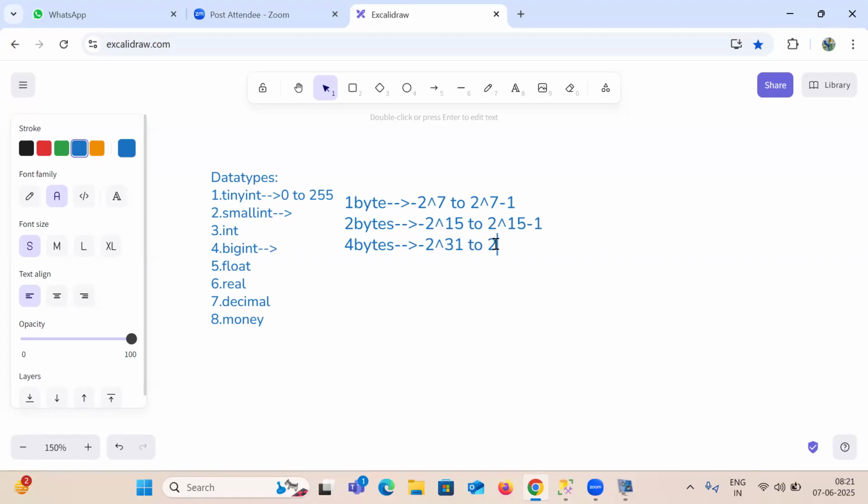And the next, bigint, is storing 8 bytes: minus 2 power 63 to 2 power 63 minus 1.